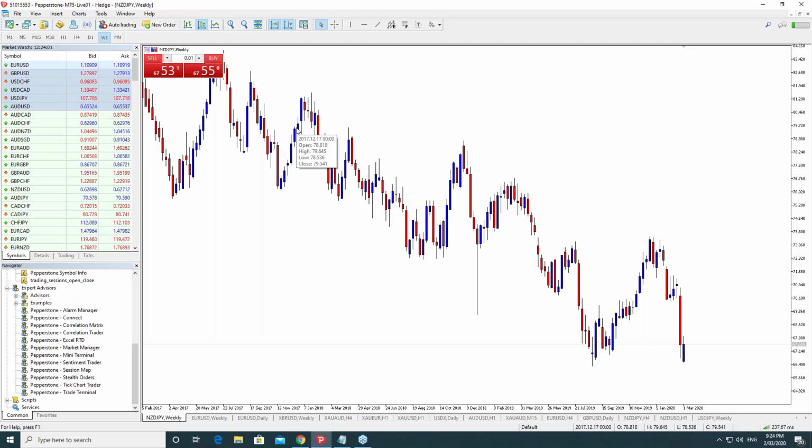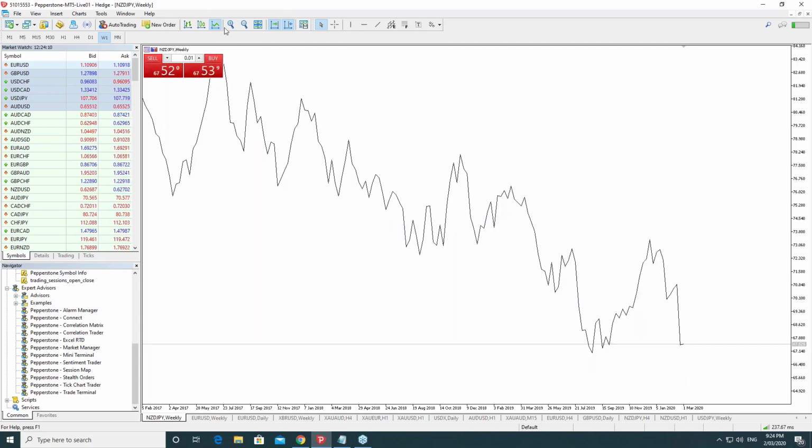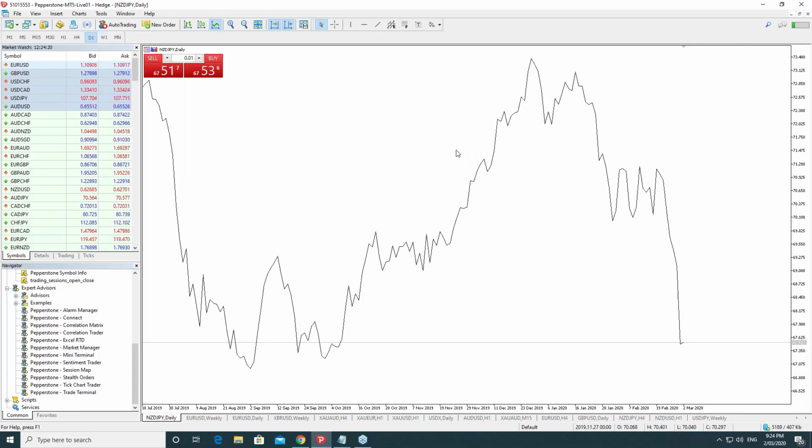Okay, here we have a weekly chart, and even if you're trading, let's say a 1 hour or 15-minute chart, you should actually pretty much start here. And what we like to do is switch to a line chart, which is not that common when it comes to trading Forex or any instrument. Most people don't use line charts, but the big guys do use line charts.